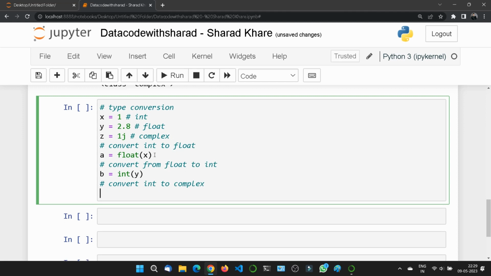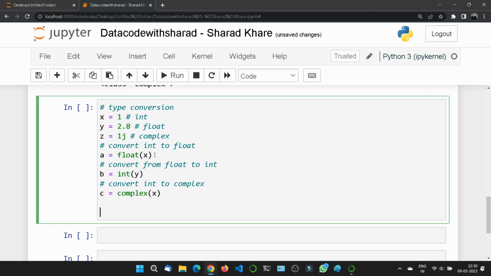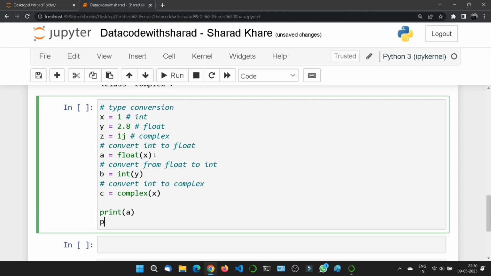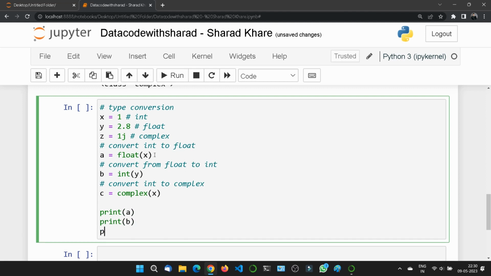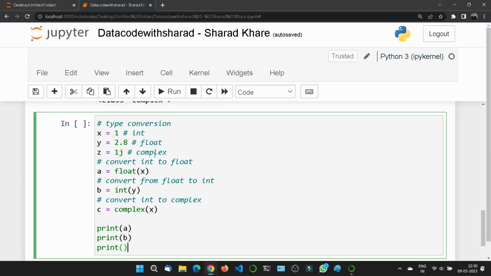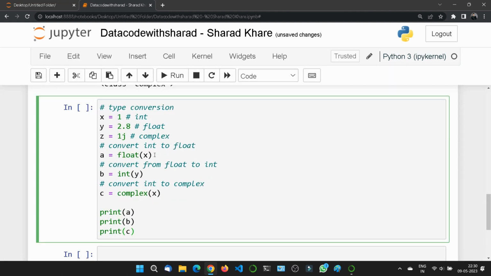What I'll have to do is take a different variable c and use complex of x. And suppose you print a, print b, and print c, so what will happen?